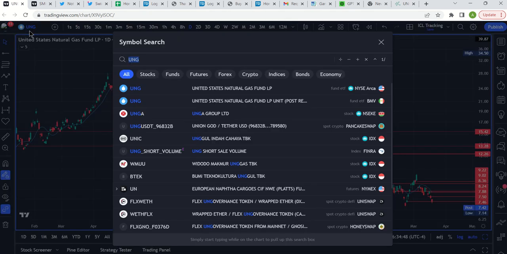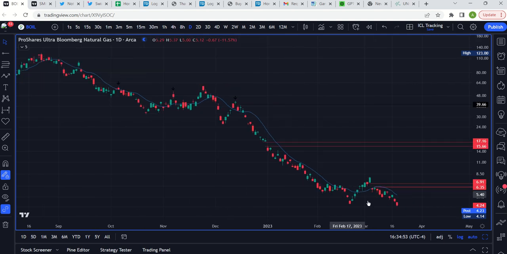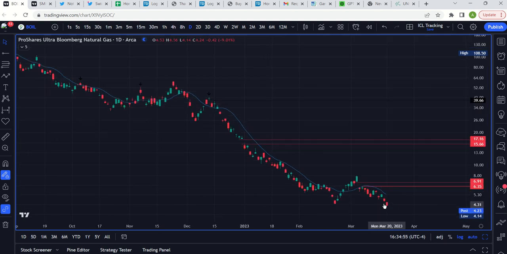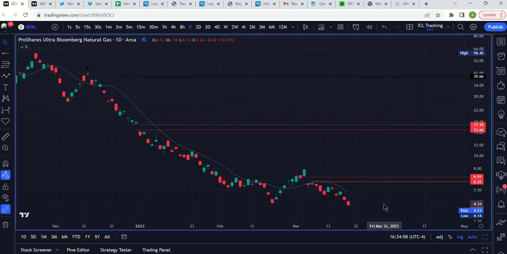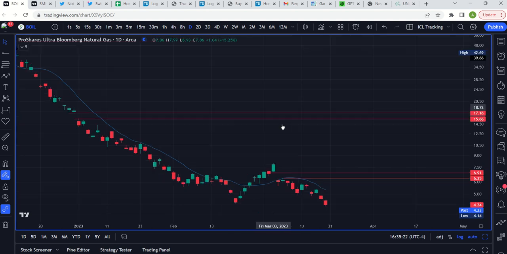That's UNG. Let's look at BOIL again. As we talked about, it has already made that lower low and just slightly, I will say. And remember, it's always important to note any lower low is vulnerable to becoming a false breakdown if it doesn't get followed through. Just like a higher high, which is what this was, is vulnerable to becoming a false breakout if it doesn't get followed through. That's what happened here. This thing went boom, boom, boom, and then, hey, where are my boys to come follow me? Nope. You have a gap down and then just droop. That's the simple way to think about it.